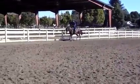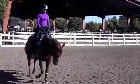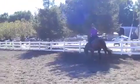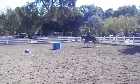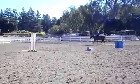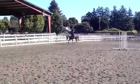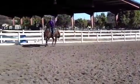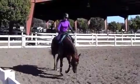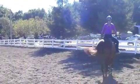When she feels good, I shorten my reins and ask her to lift her poll for some working trot. She's unsteady at first, but then she gave me some pretty good moments, and I let her stretch again. I want to try one more time. Just trying to figure it out. And then there, I get my favorite moments, and I allow her to stretch. I am happy with the last part, and I bring Zoe down to the walk.